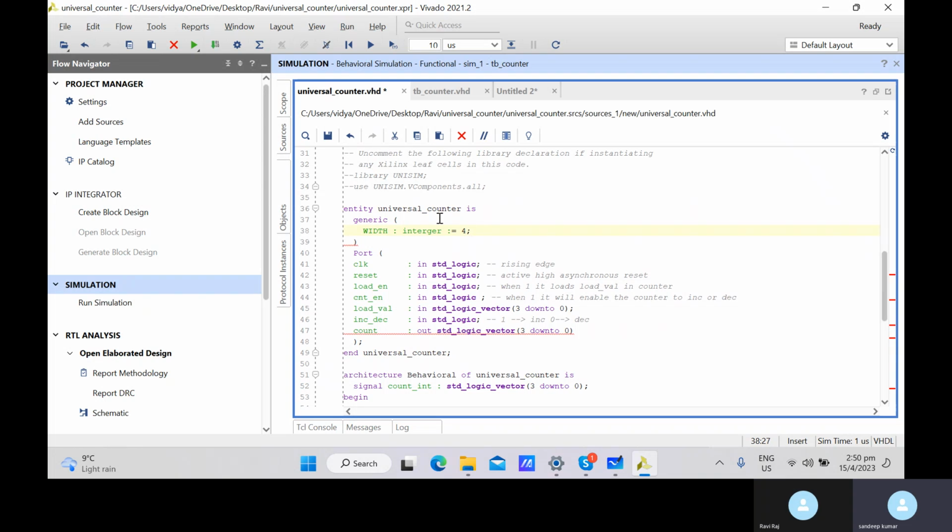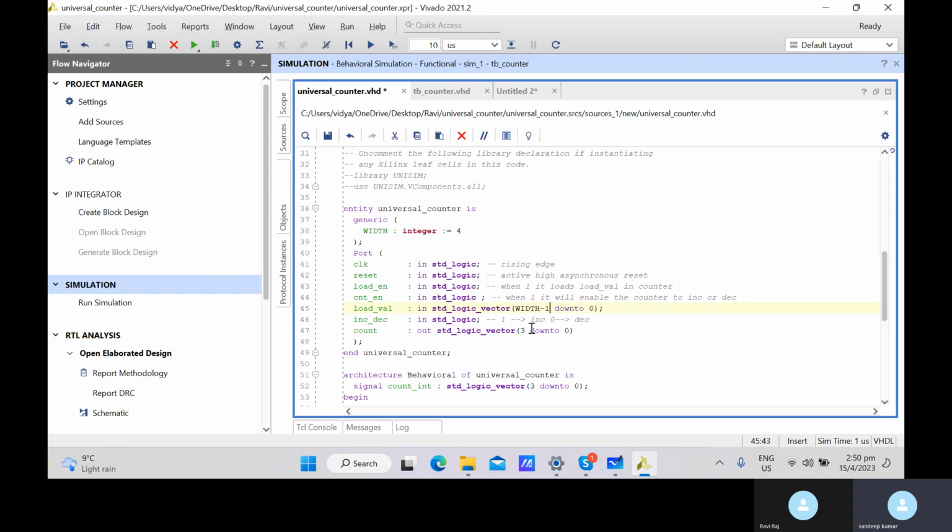We can take 4 here, then we can take this, so 3, right?